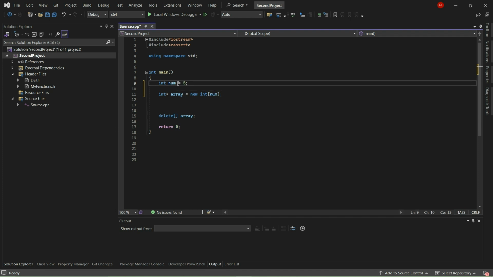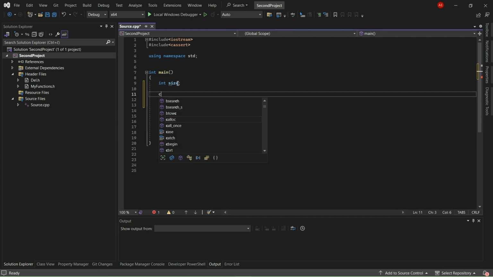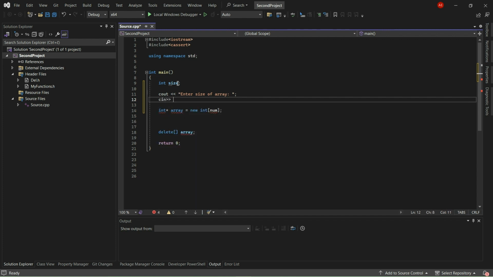So I will declare a size variable, and I will ask the user to enter the size of the array, and I will here request the user's input, and here I will pass that size. With static arrays I wouldn't be able to do so because size must be a constant value.